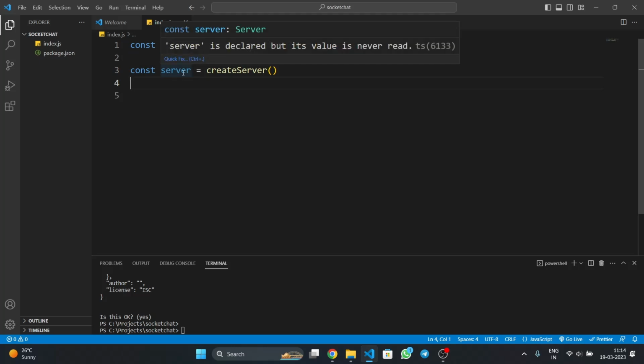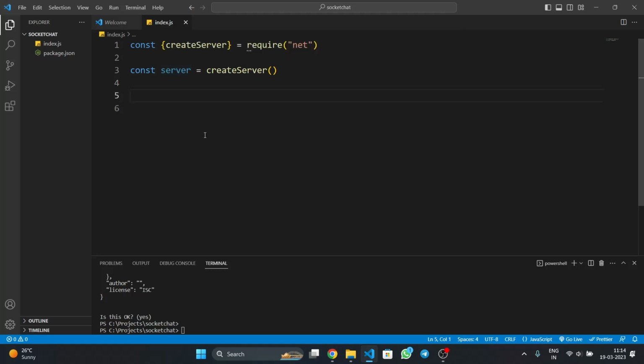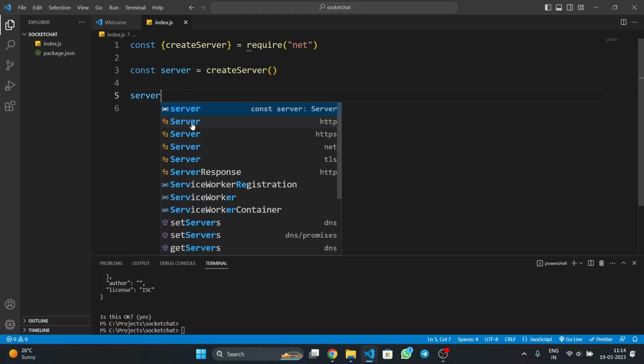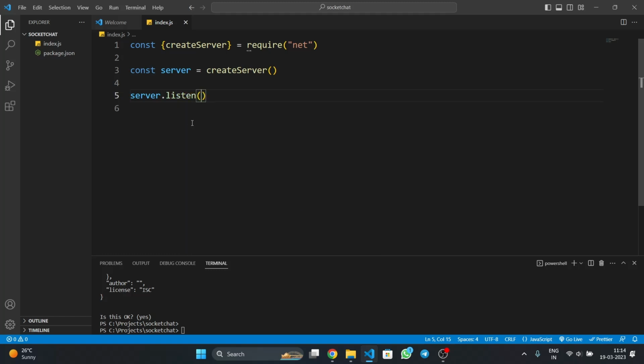Now this server should listen on some port in our system. Ports are like logical segments in a computer. They allow us to separate out different network applications. For example, each network application will run on its own port, so it will not interfere with other things running on the computer. So we should listen on some port. For this example, I will use 9001. You can use any free port on your computer. It doesn't have to be this.